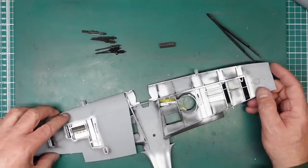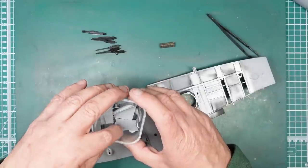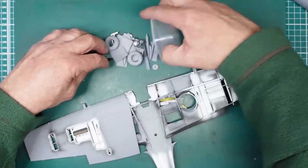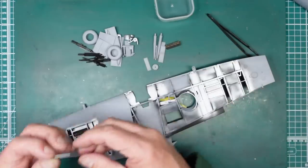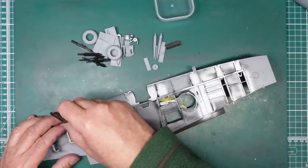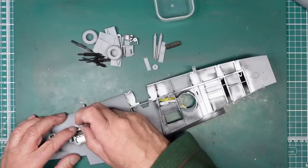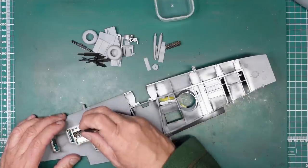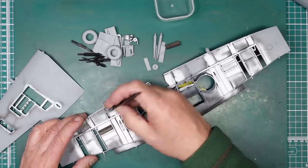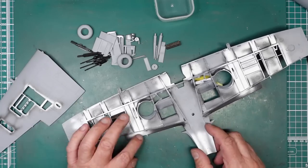The one thing I'm not sure about is that forward pipe. I've tried the sideways pipes. These pipes here, I'm not sure about this one. I'm not sure if I can get that in after the wings are on. I don't remember if I tried it. Yes, I can. So we can leave that out until the wing is all painted and everything. Until the wing is all assembled, should I say. So yeah, right, so here we go.